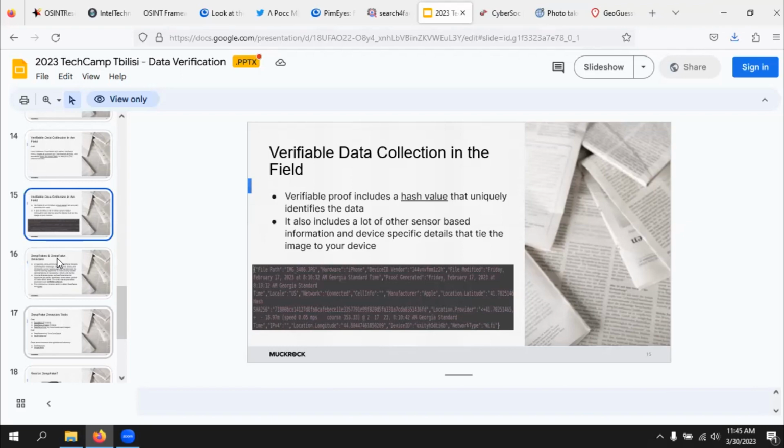We're very skeptical of what we see on TV and social media and so forth, but we're increasingly going to be susceptible to things like deepfakes. And in the case that there is that future where we're not able to detect deepfakes anymore, the only way that we can prove that something is not a deepfake is through something called verifiable data collection. And I go over that in this presentation.